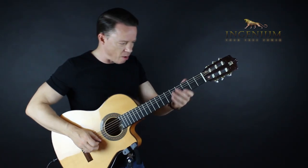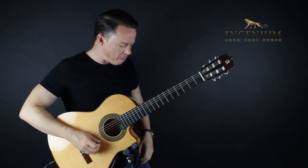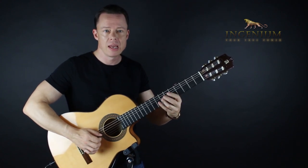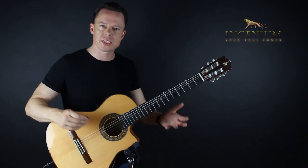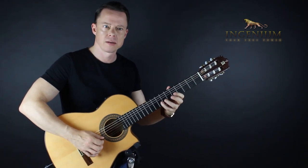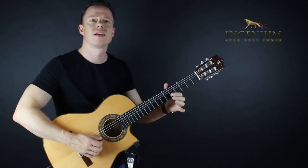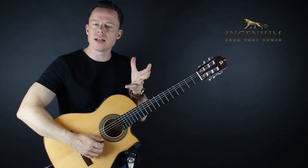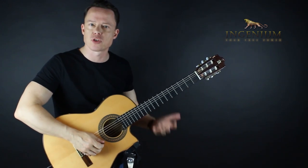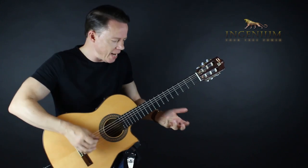Let's say you're playing the blues as a final example, and you want to play something. It's actually hard for me to demonstrate this because my brain uses everything as right. But let's say you hit a wrong note — a note that sounds out. Any note can be a chromatic lead-up to a note that sounds good. So in the context of a blues, certain notes are 'wrong,' but I can hit any one of them and use it.